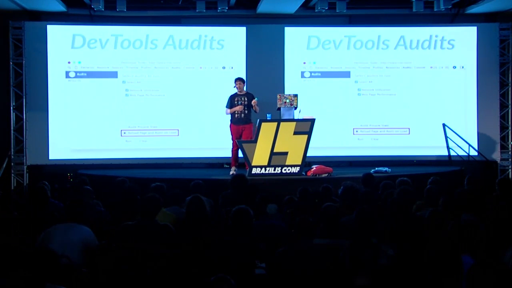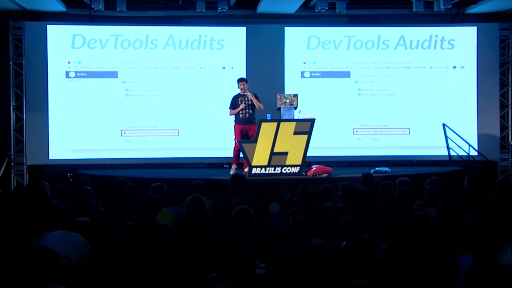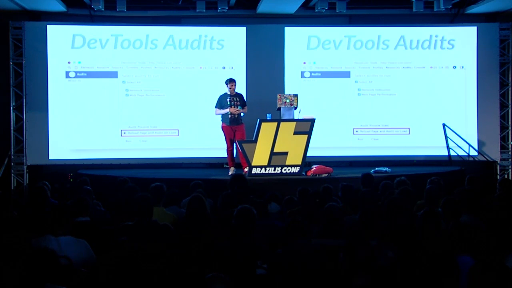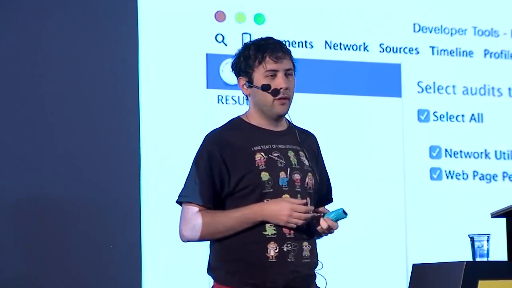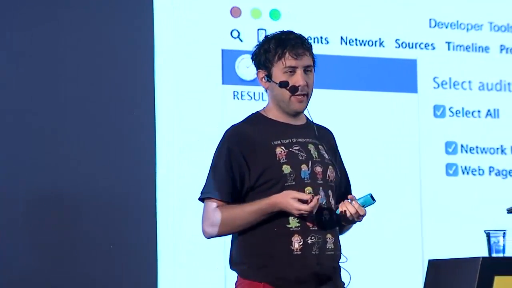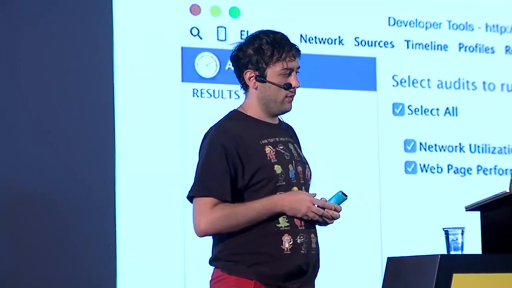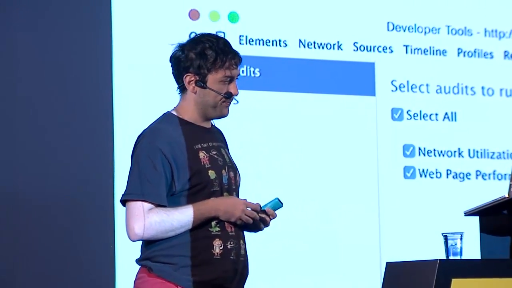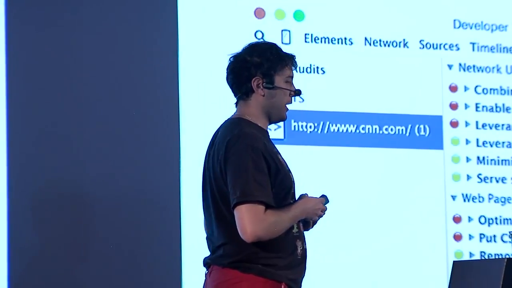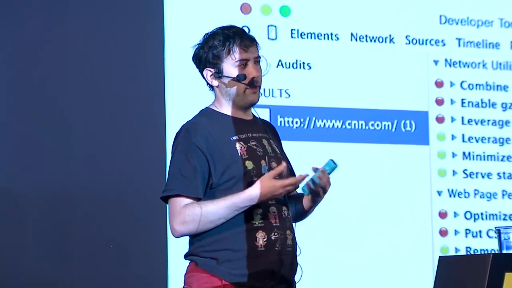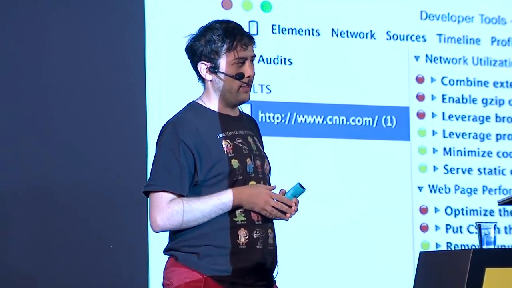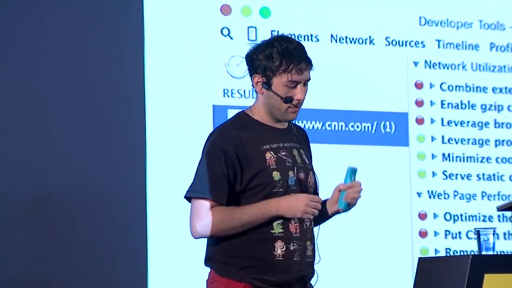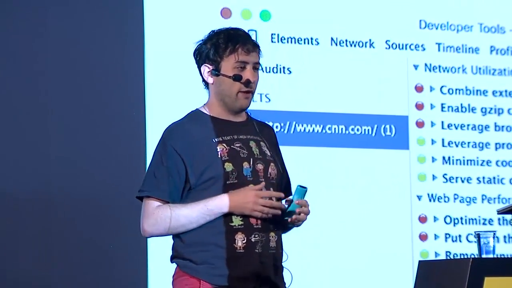So you could use DevTools. There's an audits tab in Chrome DevTools that allows you to run a performance analysis on your site and figure out what's going on. And you can also use it on other people's sites to get an idea of how they are approaching performance. It will give you a bunch of different metrics, like whether you are concatenating CSS or not, minifying, gzipping, enabling keep alive, all that good stuff. So you should run it and figure out roughly where you're at.